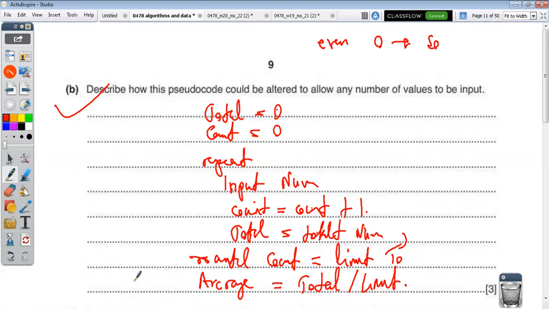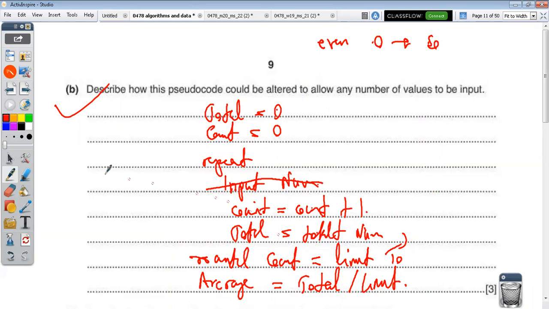Then we no longer need an inputting of number, because what we want is for it to just generate these numbers. Clear? Is that making sense? We want to print numbers between 0 to 50.